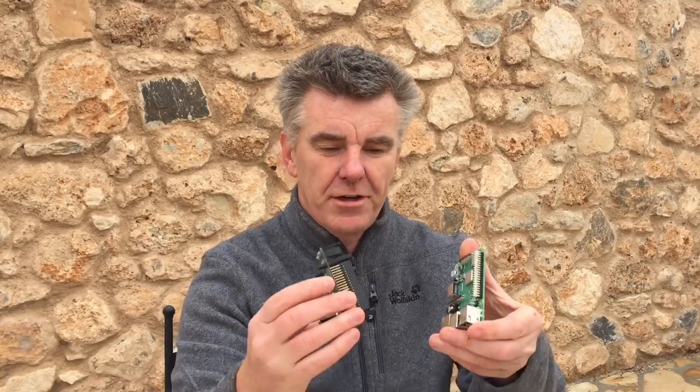But the reason I like it is very simple. First of all, you just click it together and it's one unit. Second, it has MIDI DIN on it, as well as USB. And then it has an in and an out and two gain knobs. Simple, easy. Put it in a case, which they also sell, and you're ready to go. It's great.